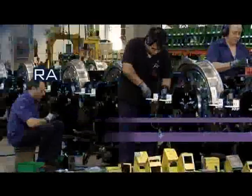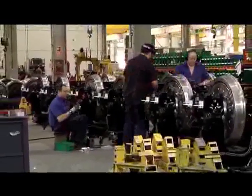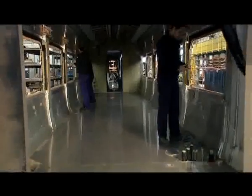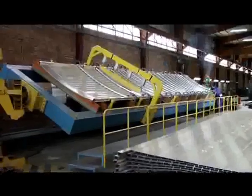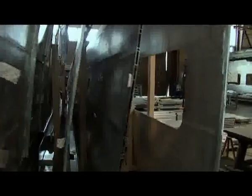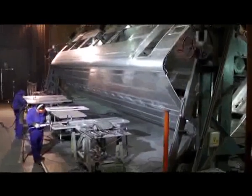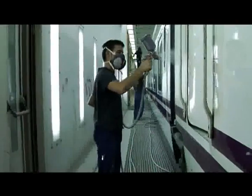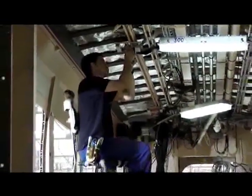The construction of structures and wheel sets is carried out independently on Talgo passenger coaches. For structures, the following are manufactured separately: frames, walls, roofs and end cars. Light aluminium alloys are used in their construction, thereby reducing the weight and the consequent energy consumption and achieving greater acceleration in this way. Once all of these parts have been integrated, surface treatment and painting processes are carried out, as well as the installation of electrical equipment.